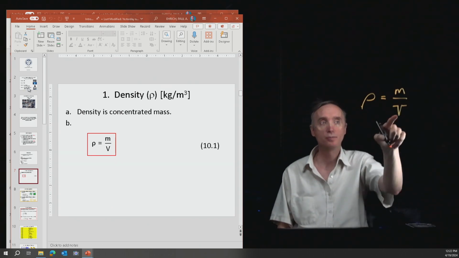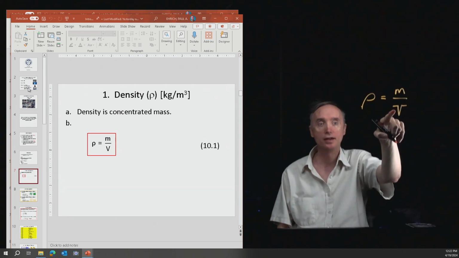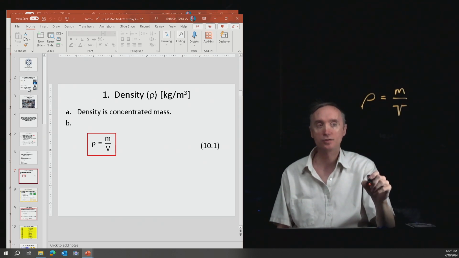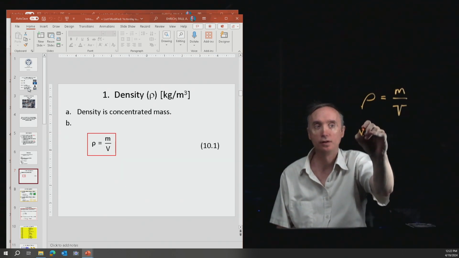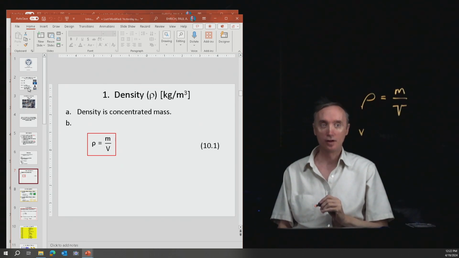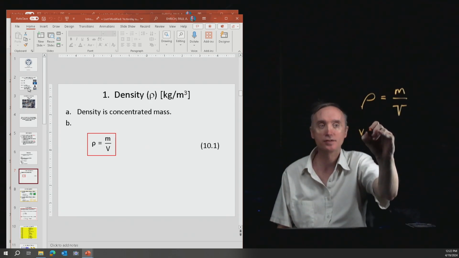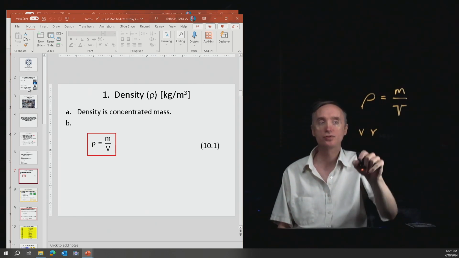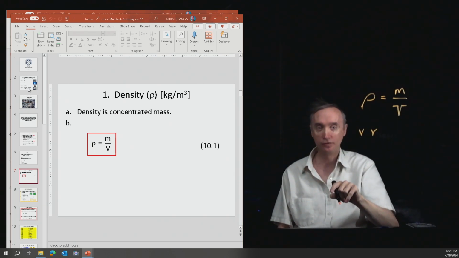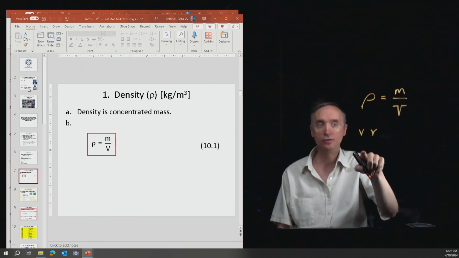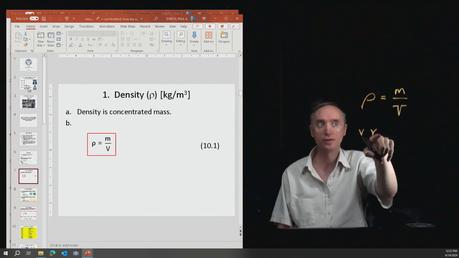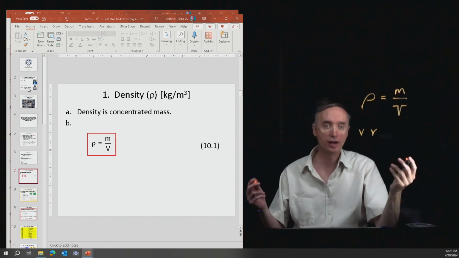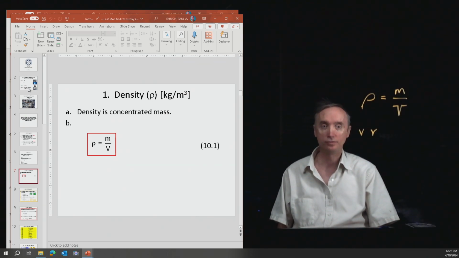And notice that I put some hooks on the V, and it is a capital V. The reason I do that is because we've already used lowercase v for velocity, and we also had something that looked like this, called nu, which stood for the frequency of a wave. So it can get very confusing when you start making symbols like this. So I make a capital V and then I put some hooks on it. You don't have to do that if you don't want to.